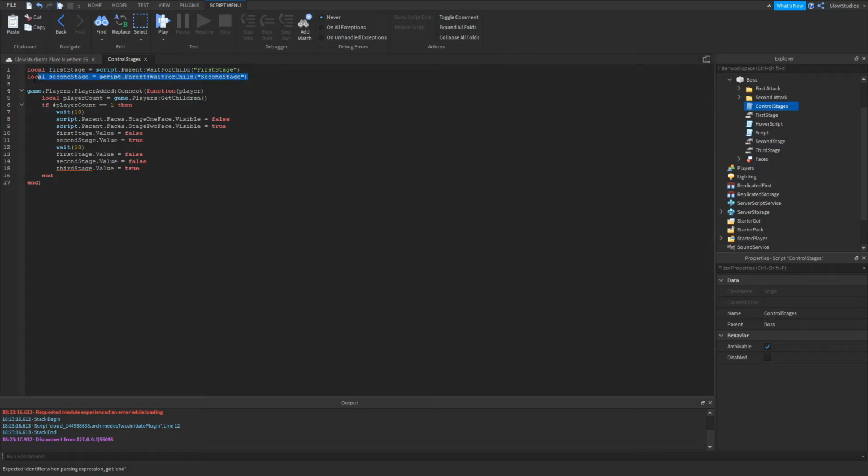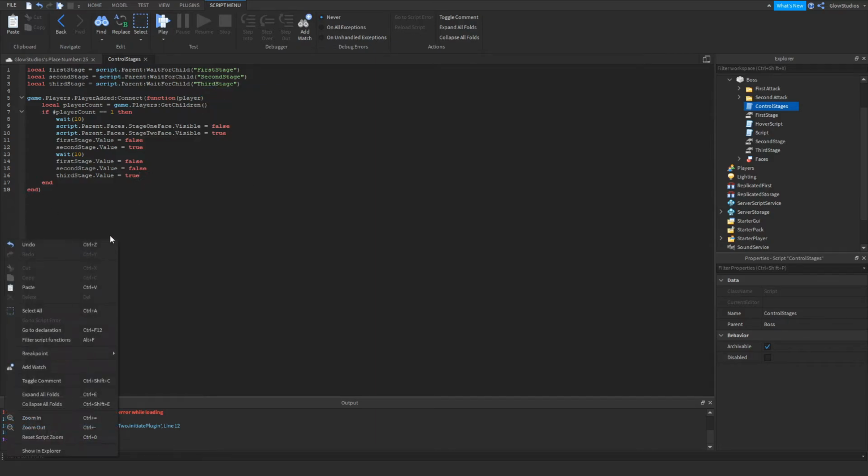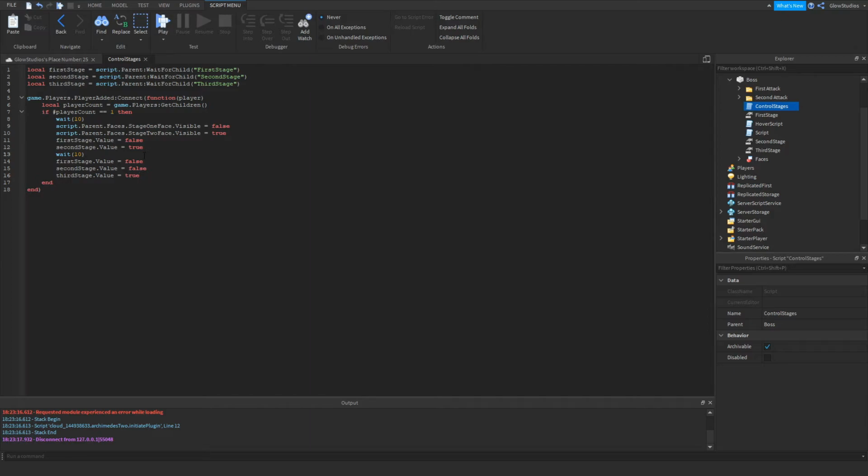Now let's define third stage. So I'm just going to copy this, paste it down here, rename this third stage, and go up here and change the wait for child to third stage. Once we've done that, all we have to do is mess around with the faces. script.parent.faces.stage3face.visible equals true.